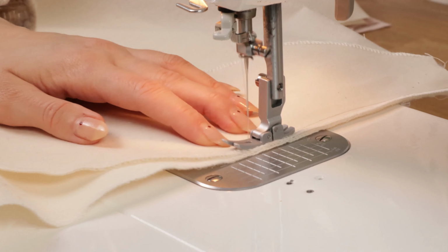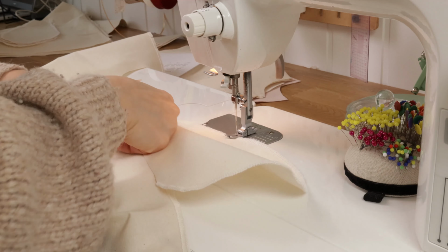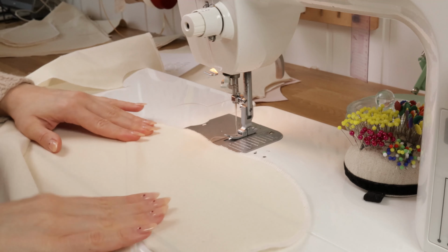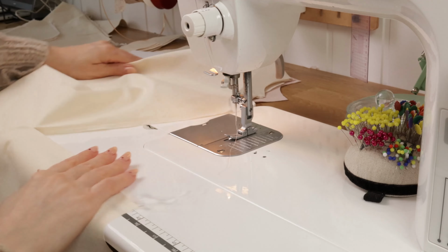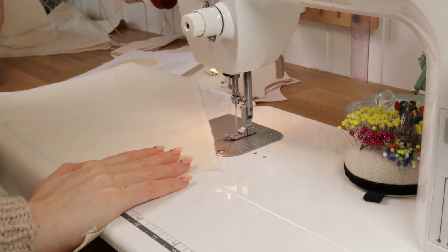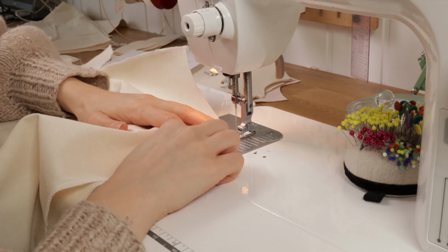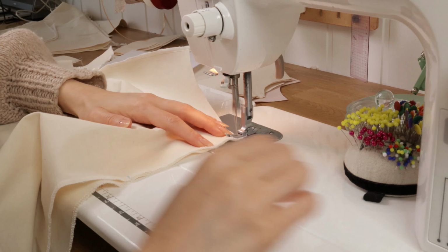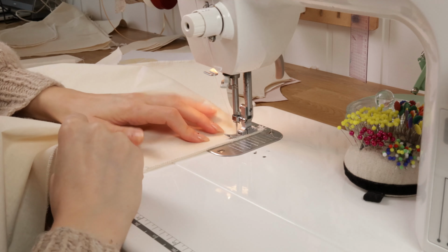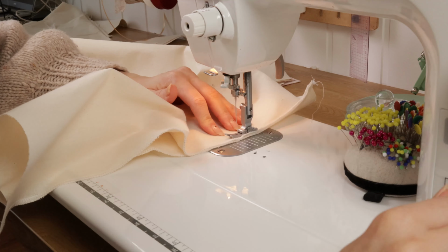And next I finger press the pocket pieces away from the skirt and towards the seam allowance on the side seam. Normally I would of course go to the ironing board, but this fabric is so stiff it doesn't really require pressing that often. But you be your own guide in this case, and if you feel like you need to iron your pocket pieces away from the skirt, please do that.